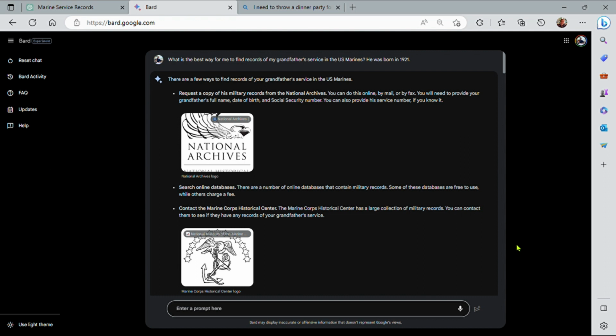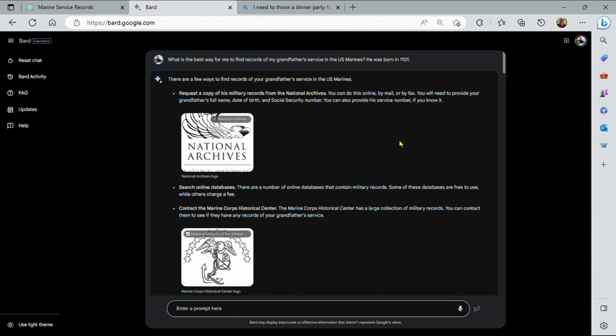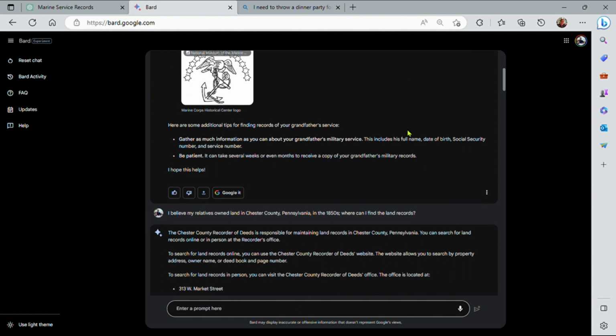Here we are at Bard from Google, and the output screen is completely different to ChatGPT. But you can see immediately there's links, small links in the answers from Bard. The answer is not as long, but we do have links in them. The other thing we've lost actually is the different drafts, and I'll show you how Bard presents the drafts. But once I ask the next question, it appears that the different drafts are lost, and it only retains the one I was last looking at.